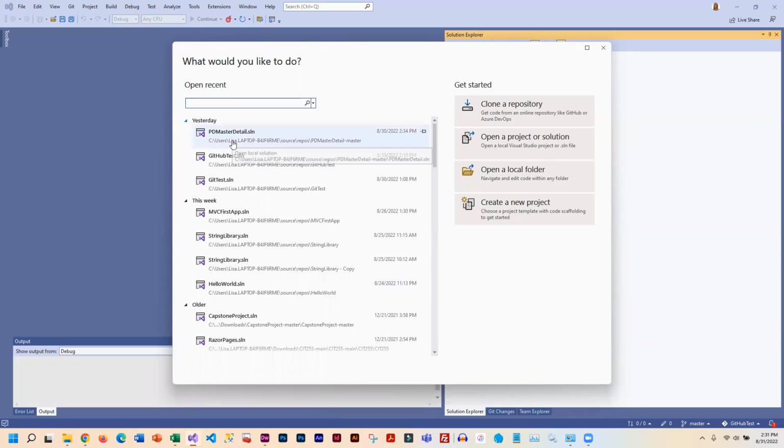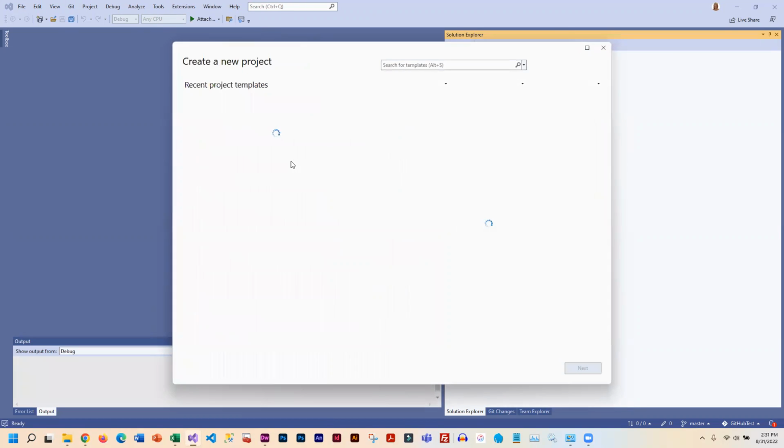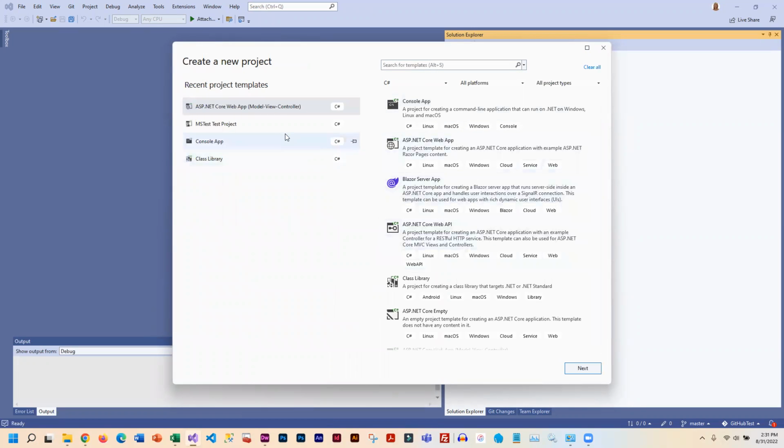When you first come into Visual Studio, you're probably going to see something like this. If it asks you anything about languages, frameworks, I would just keep it on general. That way, when you create a new project, you can indicate what language and what framework you want to use. When you come in, it should have this, what would you like to do window. If you don't see this, go to File, New, and Project, and it'll take you to the place that you need to go.